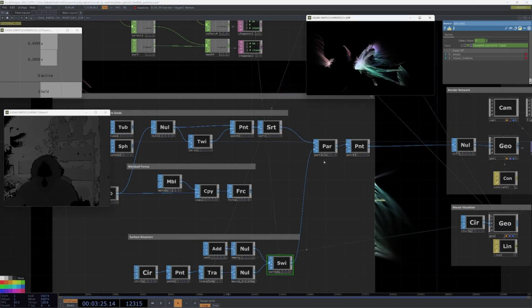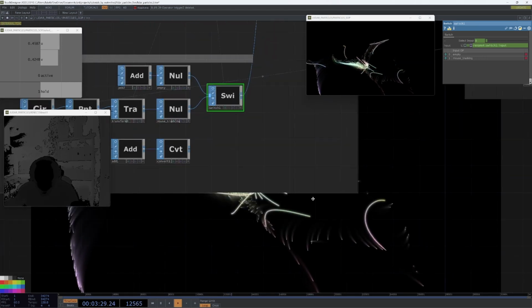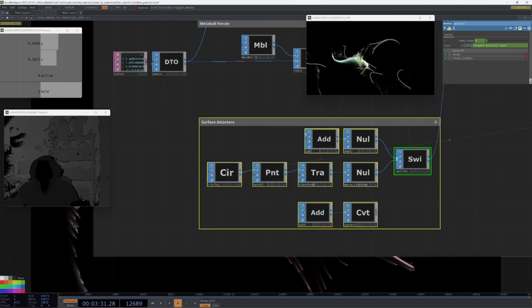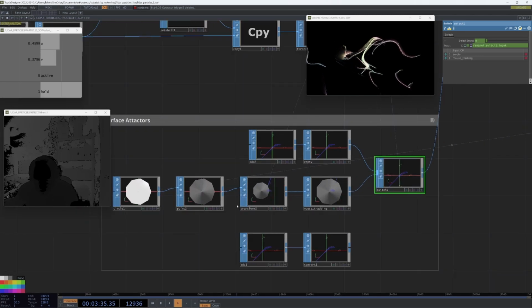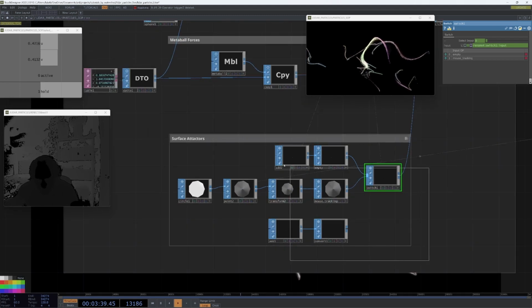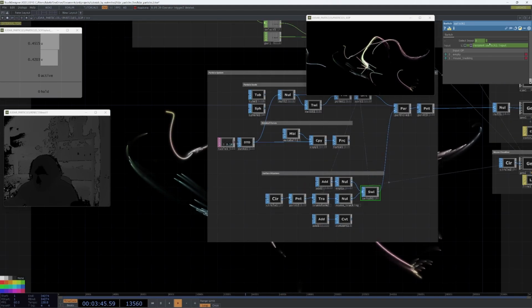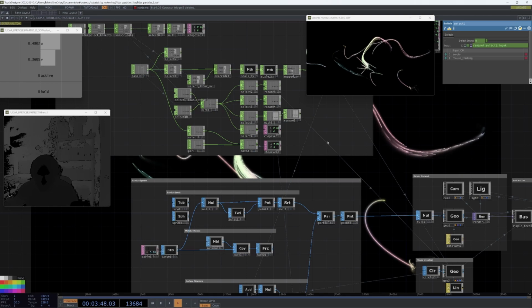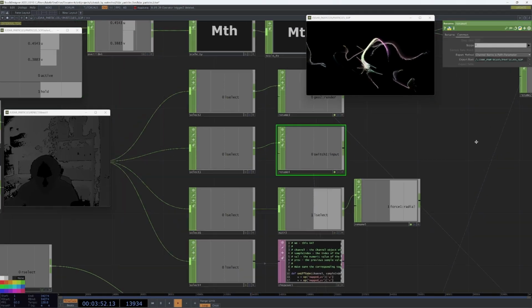Aha, there it is. So that's what's going on. I remember now. We have these attractors, which are being created from our points, or there's this surface attractor, which is tracking the mouse or our simulated Kinect in this case. So this rename for switch 1 input, this one. This is the one that we want.